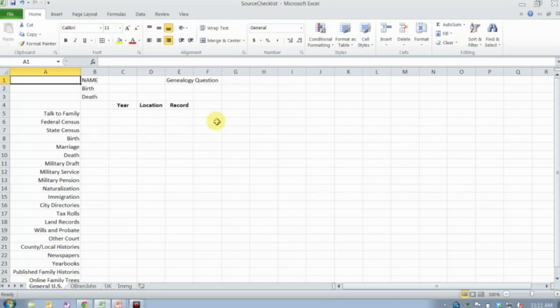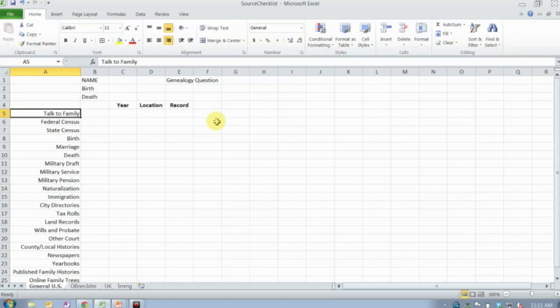It's very simple. I do it in a spreadsheet, so you can do it in a spreadsheet or a Word doc or OneNote or whatever works for you. I do mine in a spreadsheet because I like the clean look of it and the simple columns and rows. I also like being able to calculate things if I need to. I'm not a big math person, so if I want to quickly calculate something, I can do that right here in my spreadsheet. So in this first column, I have just listed every possible record type that I can think of that I might need in order to do my research in the U.S.